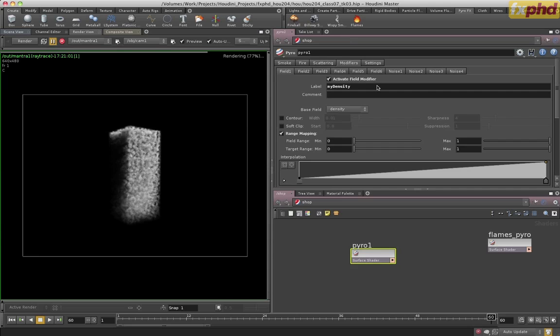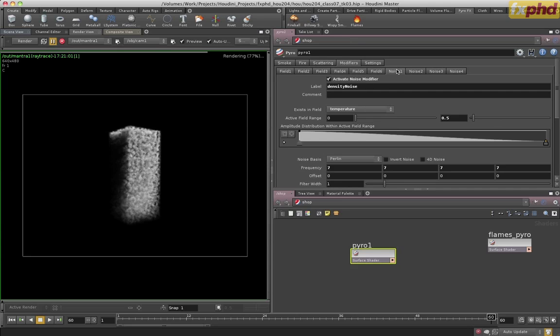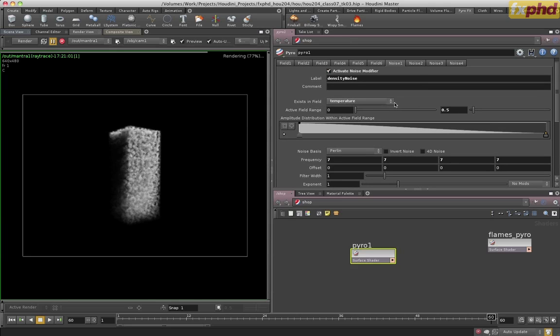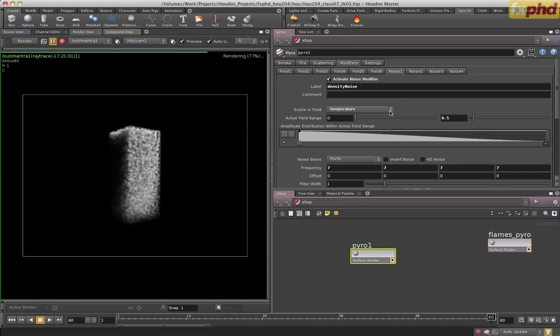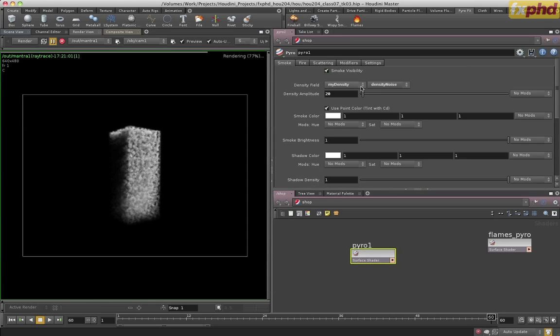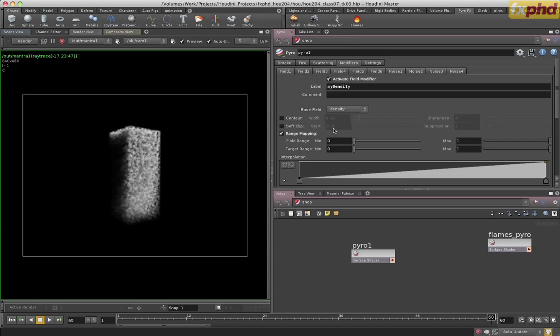Okay. So now if we go over here, and we have our density noise, an existing field, and we come over here to our smoke. All right, sorry about that.